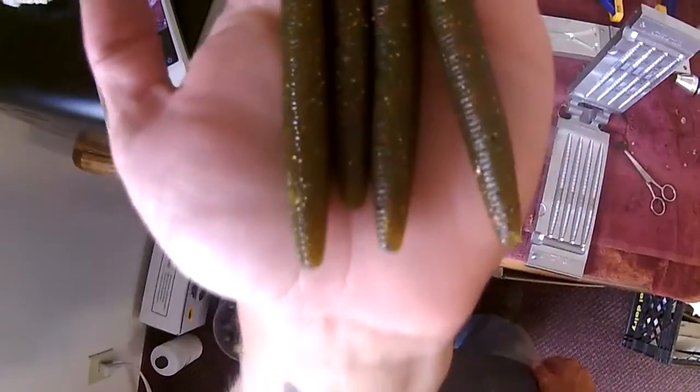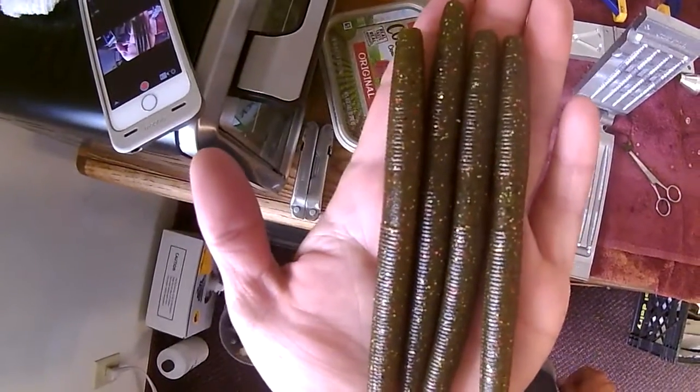All right, now we got the senko poured. So now I'm going to show you one other thing. I'm going to use this white here. I'm going to turn it chartreuse.